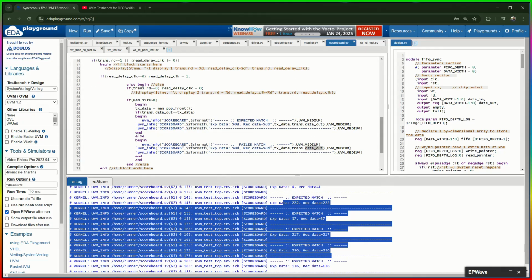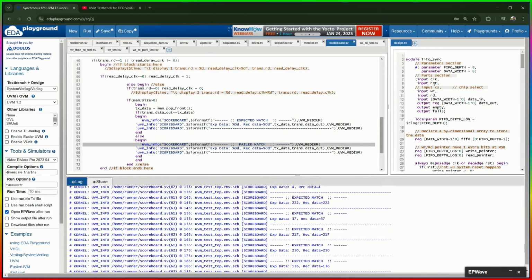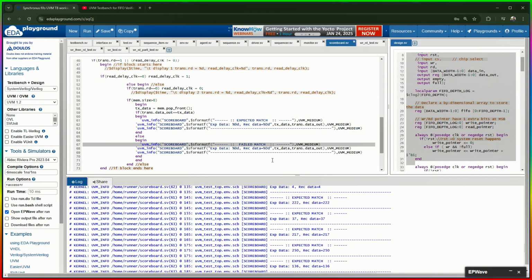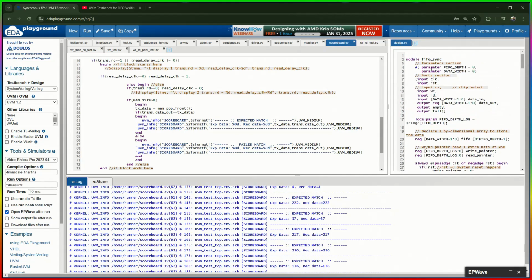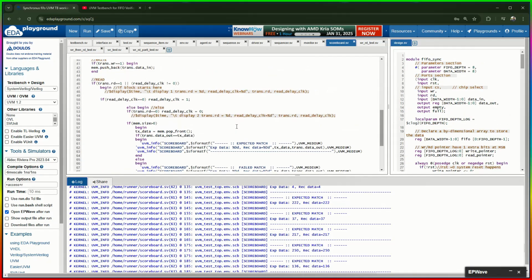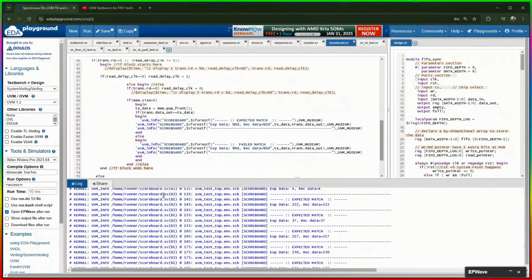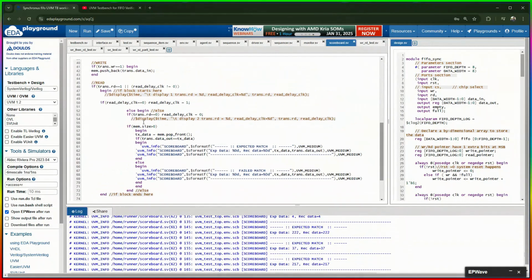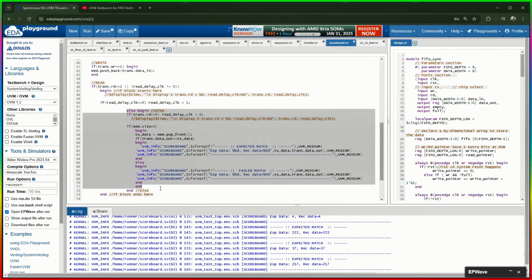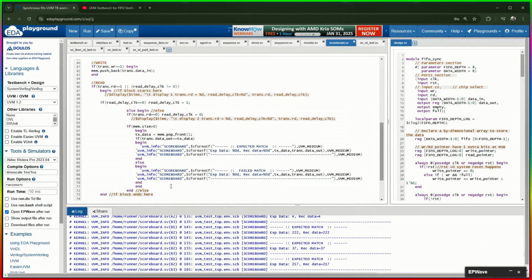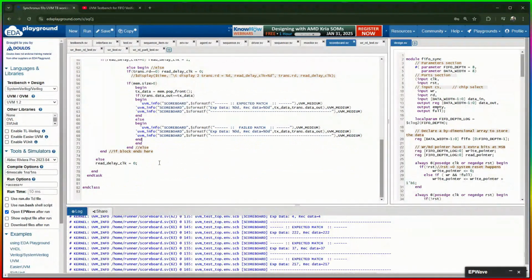If it fails, we need to see if our DUT is functioning correctly or not, right? This is how we can implement a simple scoreboard to check the data which we have written and also the data coming out of the FIFO is correct or not. This functionality may be different from person to person. If you have implemented any other logic to have a checker logic over here, please comment below. And this is one of the methods to do that.